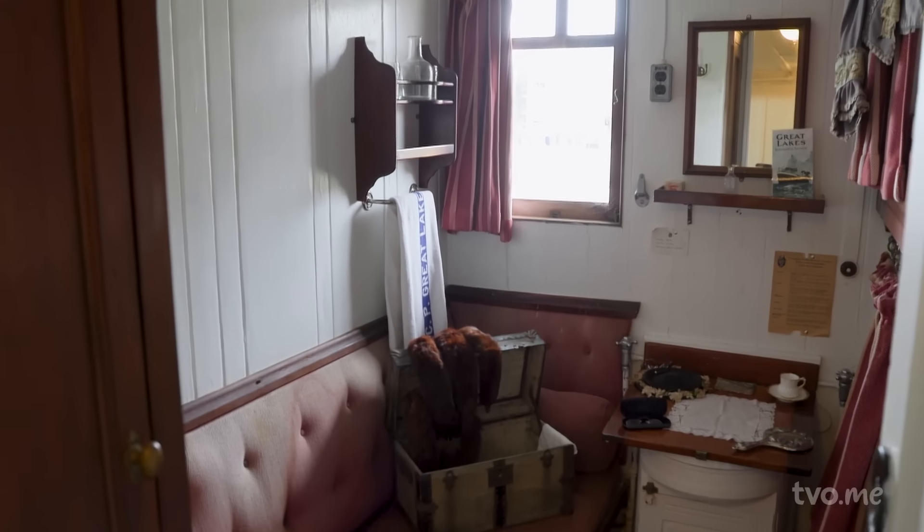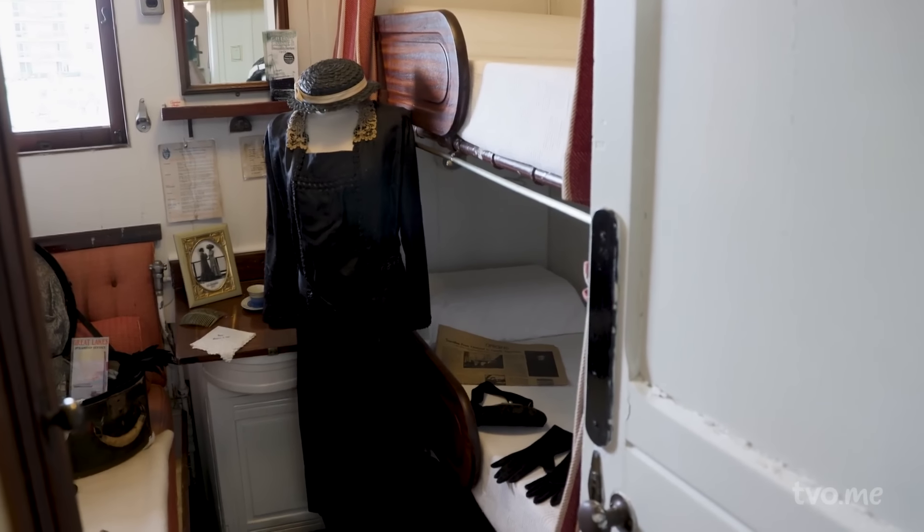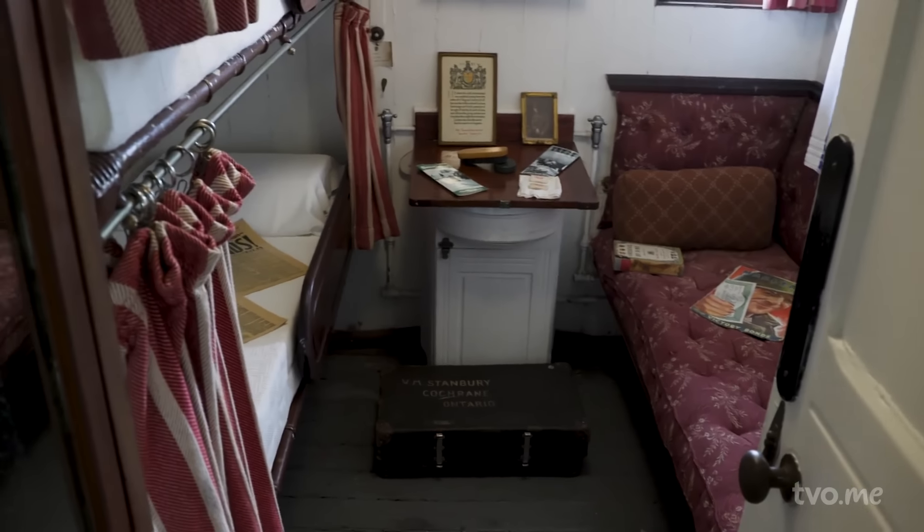Dan Rose is the coordinator of collections and programs at the Great Lakes Museum. Early on, passengers travelling on board the Kiwayton were kind of a mishmash. Canadian Pacific was one of the first companies to try and sell Canada to Canadians by promoting Canadian tourism. They were encouraging folks to take their tour on the ship, pass through the beautiful natural scenery of the Great Lakes, and of course end up at one of Canadian Pacific's fine luxury hotels.